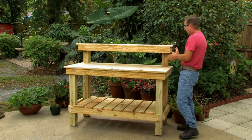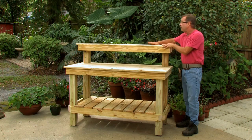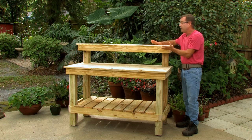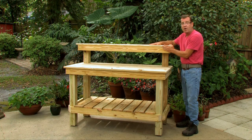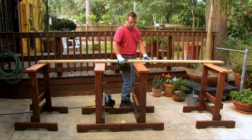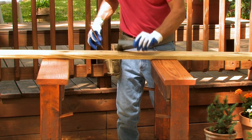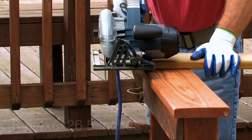For the top shelf side boards — one on each side and one in the middle — cut three two-by-fours at seven inches long. For the top shelf, cut three one-by-fours at 60 inches. I used a router to put a rounded edge on these, but if you don't have a router, use an orbital sander to bevel and clean up the edges. For the tabletop, cut five five-quarter by six deck boards at 60 inches. For the bottom shelf, cut eight five-quarter-inch decking boards at 26 and a half inches.